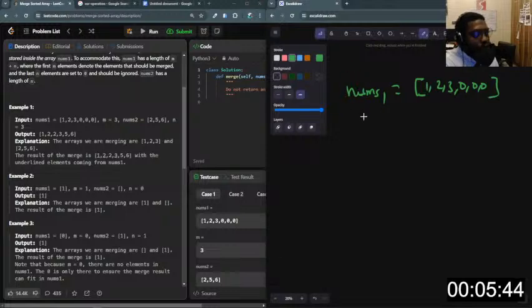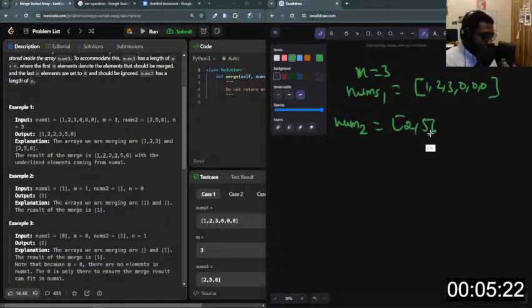And the amount of items that should be added into nums1 so that we sort it is m, which is equal to 3. Then we have nums2 is equal to 2, 5, 6, and this has a length of 3 as well.